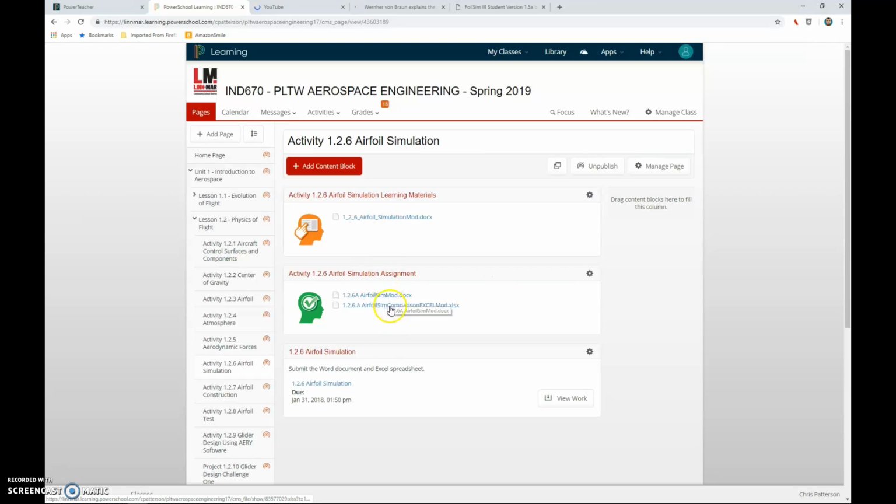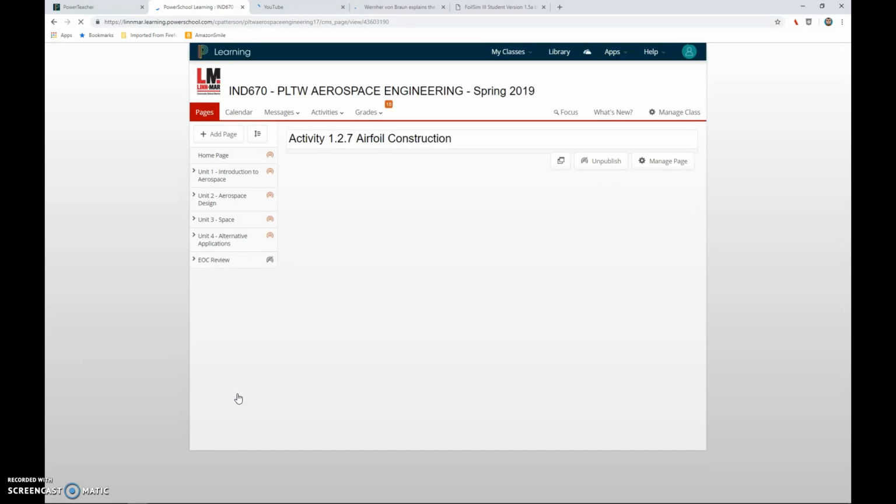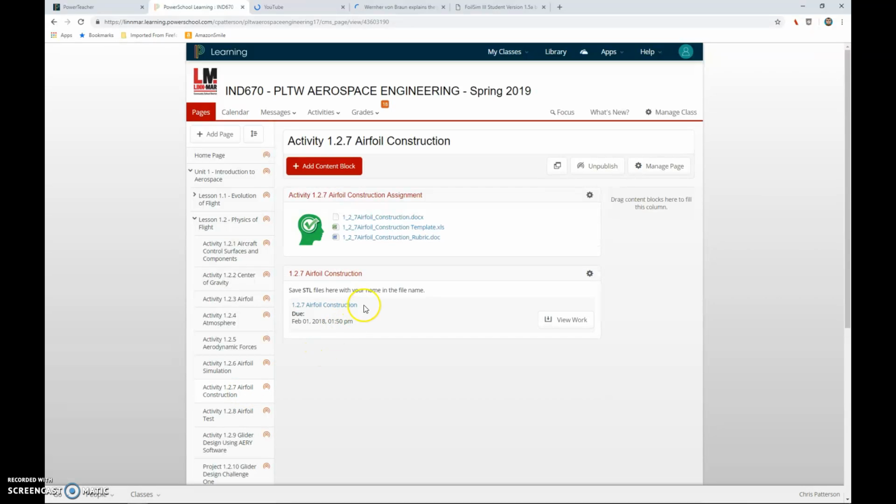There's the Word document, there's the Excel spreadsheet to fill out, and this is already turned on actually, so you can submit that when you're ready. We're past the deadline right now because I need to update it. And then 127 is the Java Foil, and that's where you actually start creating your own airfoil. So we'll go over this more tomorrow.